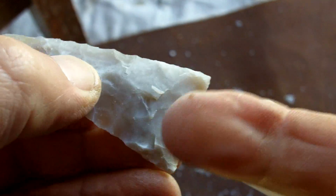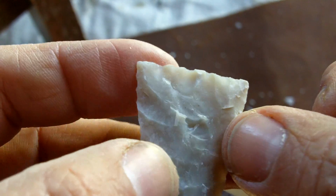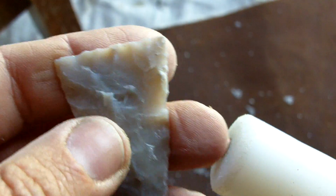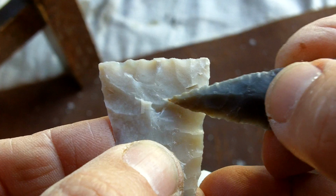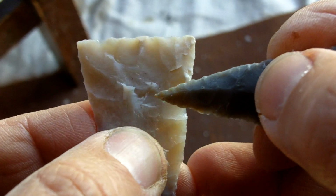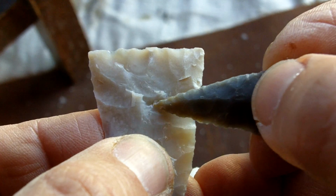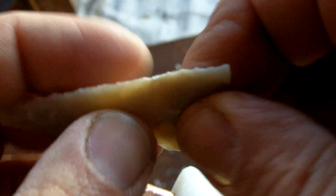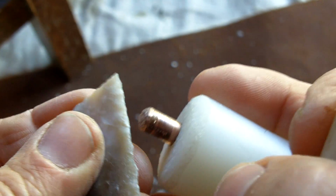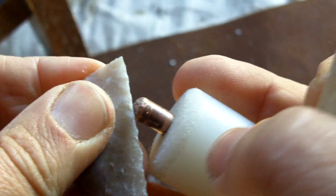The danger with that though is sometimes when you hit those steps like that, the flake will dive in and you'll get a weak spot where it dives in. You can kind of see it there. It dived in a little bit when I struck the edge of that step, so it kind of dished out a little area. But sometimes those flakes will go in and there'll be a crack just under the surface, and you don't want that because then it weakens the point right there. It could snap off. It could snap when you do the notches or when you're shooting the arrow, shooting it into something. It could snap right there.